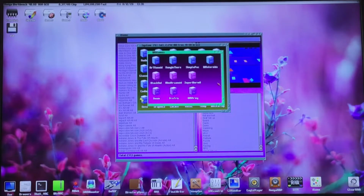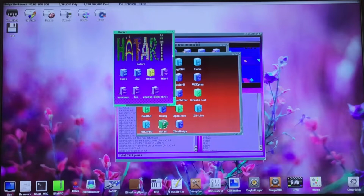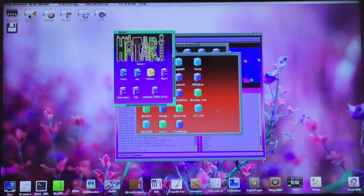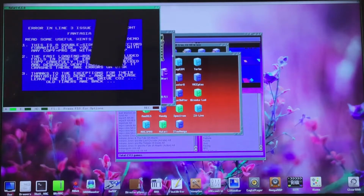WB Games, let me have a look at that. Hang in there. No, don't see it there. Anyway, interestingly, there's also emulators. Spectrum, I'm getting completely off topic. In fact, here we go, an Atari. This is an Atari emulator. Looking for volume, I don't know. Retry it, okay, it doesn't like that, cancel. Right, it looks like we're running an Atari emulator.